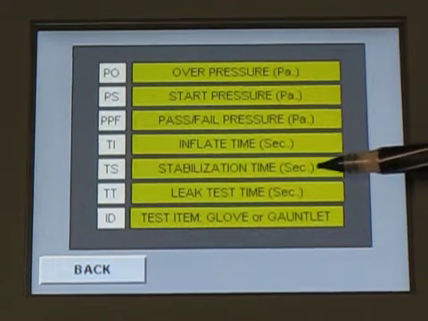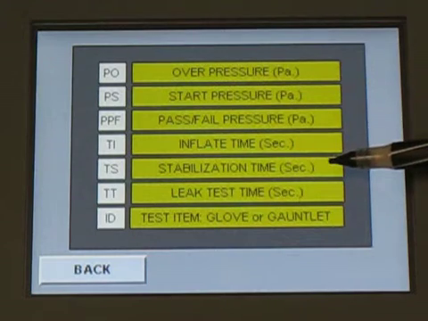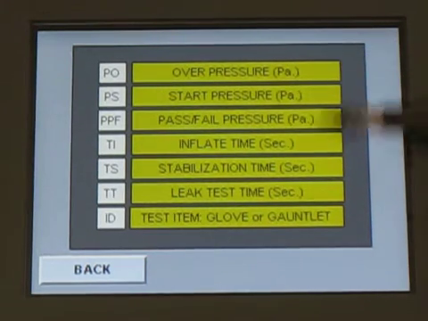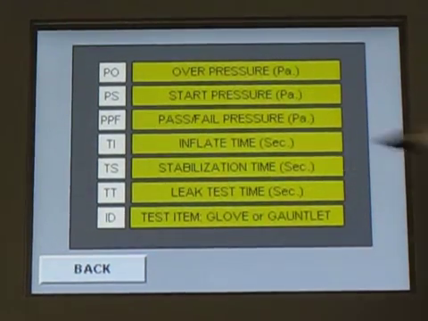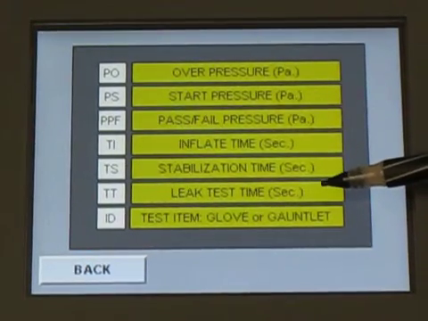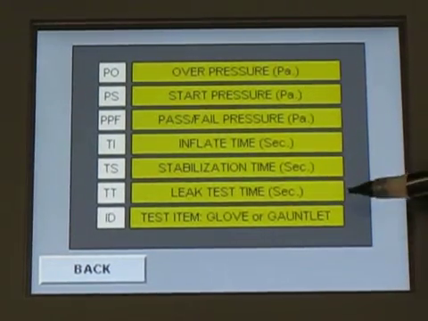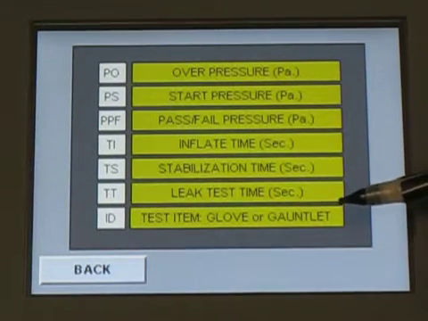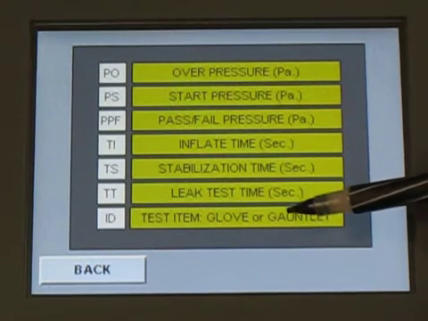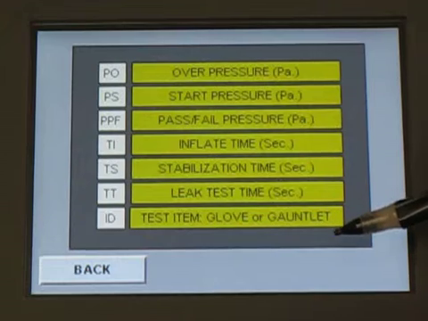The TS is the stabilization time. This is the time that the glove is pumped at the overpressure value, the duration of that time. The TT is the leak test time. That's the duration during which the system or the glove is shut off to allow the pressure to decay. And then the last parameter is the test item, which is either a glove or a gauntlet.